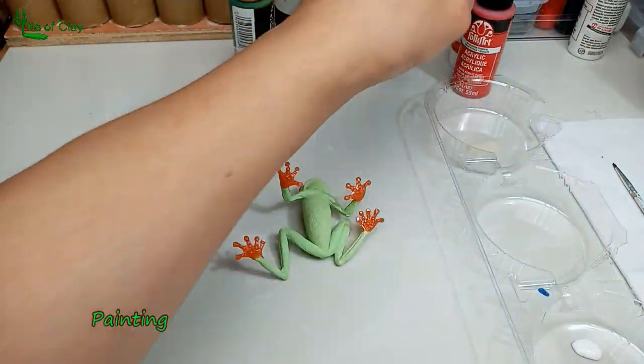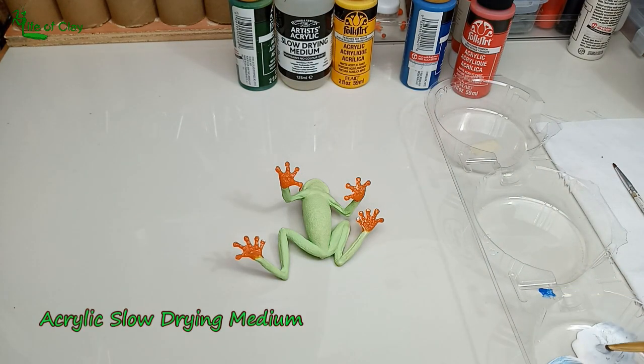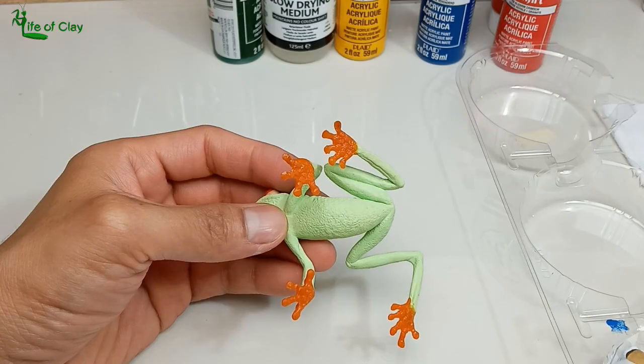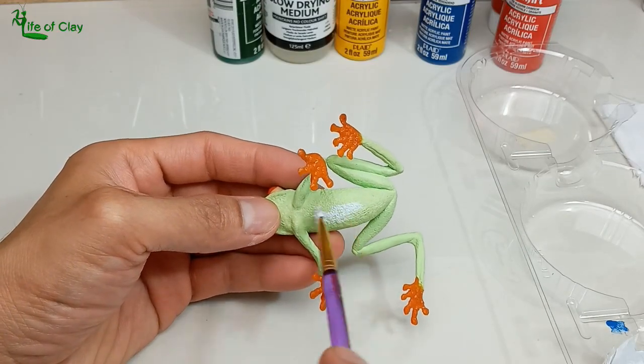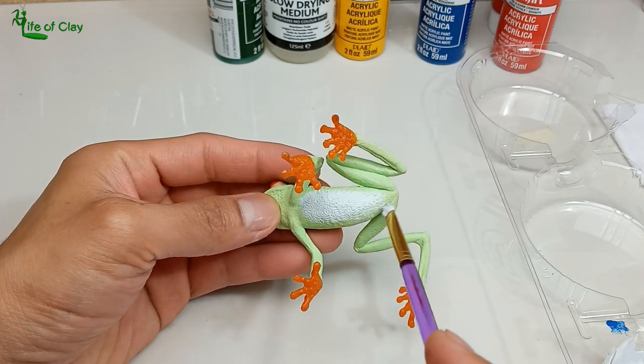And let us now paint her. For all the color mixes I used in painting, I mixed in slow drying acrylic medium as a retarding liquid. This enables me to imitate that airbrush effect. For most of these frogs, colorations are gradient.